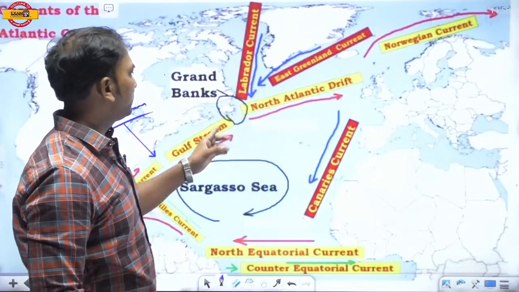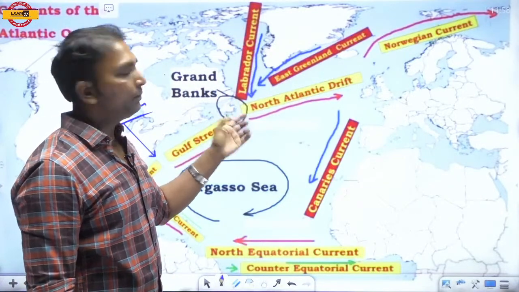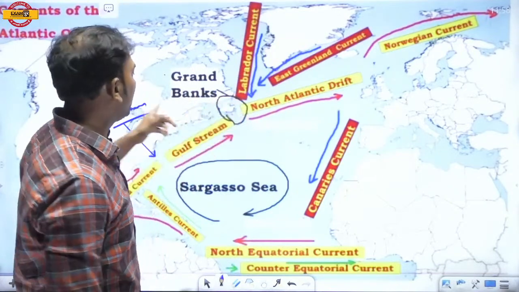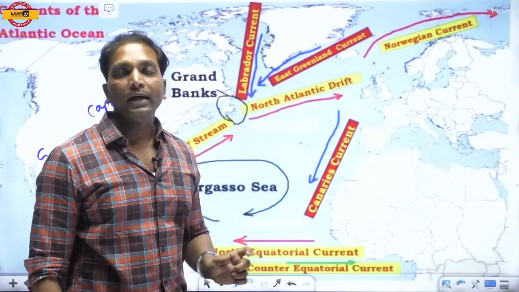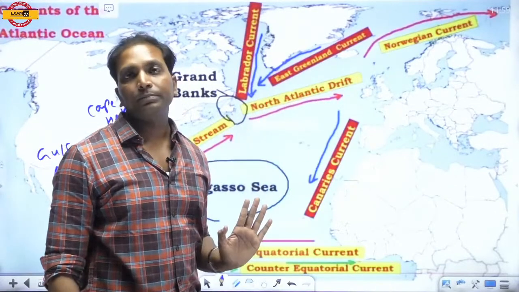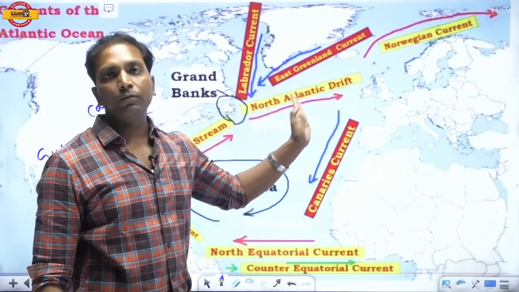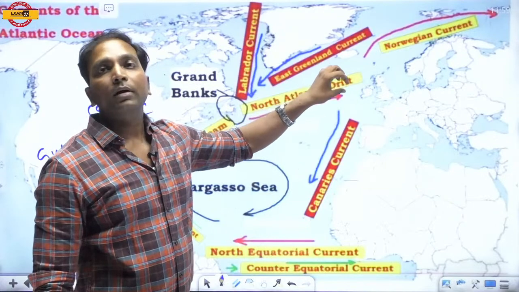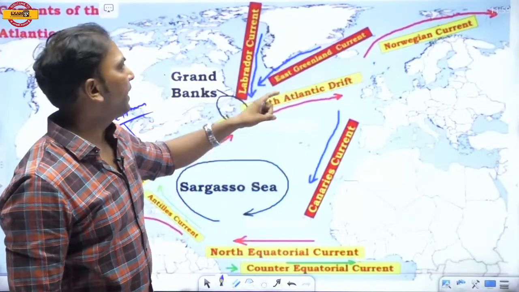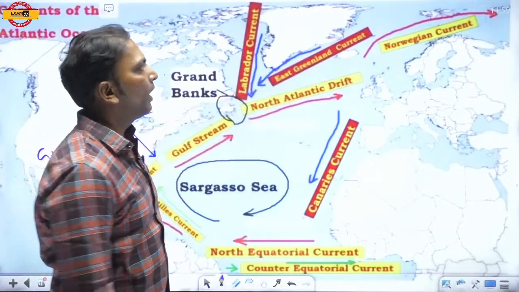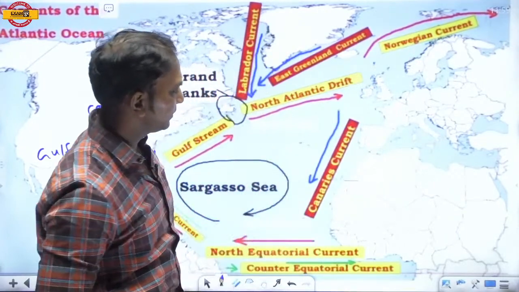Okay, and you see the Labrador current and the Gulf Stream meeting at this region, it will raise the sea level, and because of the westerly winds, there is generation of another current, the so-called North Atlantic Drift. When it goes further, it divides into three currents. One is the Irminger current. Now you can see the Irminger current. Another one is the Norwegian current, and the third one is the Rennell current.